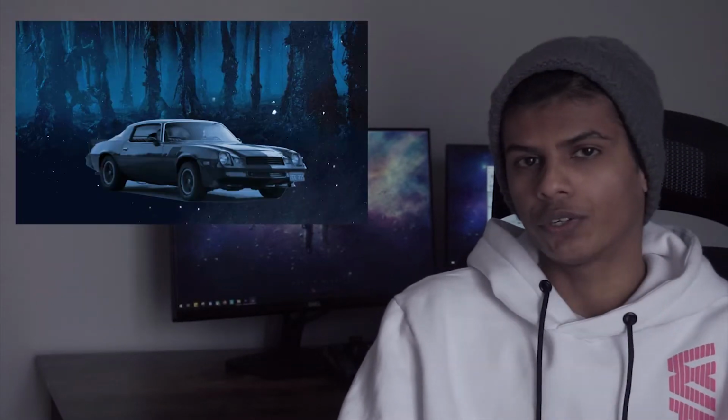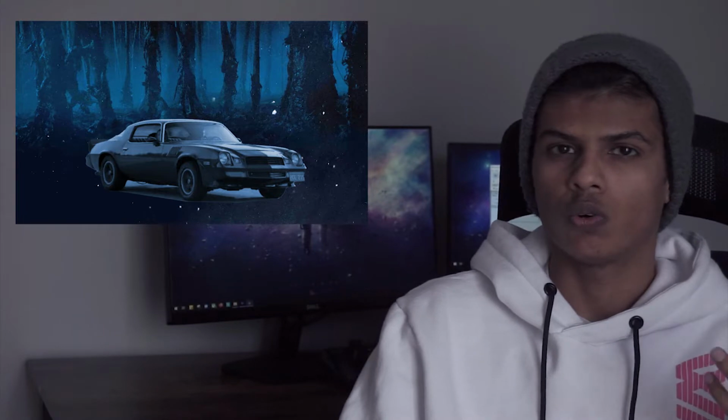So when I got this idea, I had just finished watching Stranger Things season 4 part 1, and I thought it would be cool to have a project that revolves around the Stranger Things vibe and has certain elements from the Stranger Things universe. So my idea was to take a cool car and put it into the upside down, a period correct car, something from the 70s or the 80s, something that matches the timeline for Stranger Things.